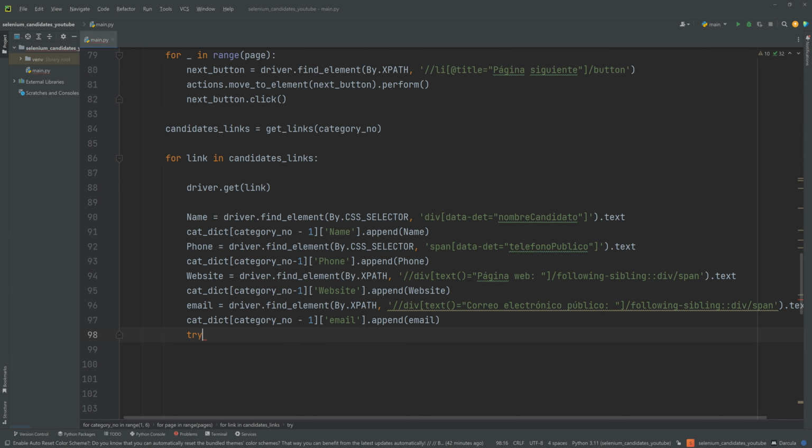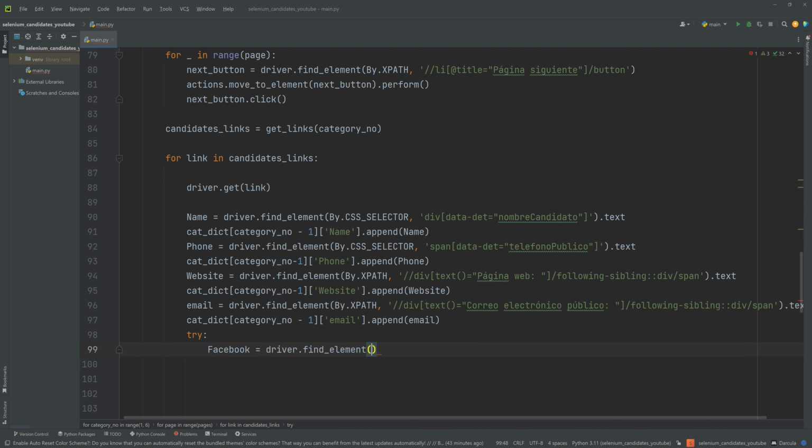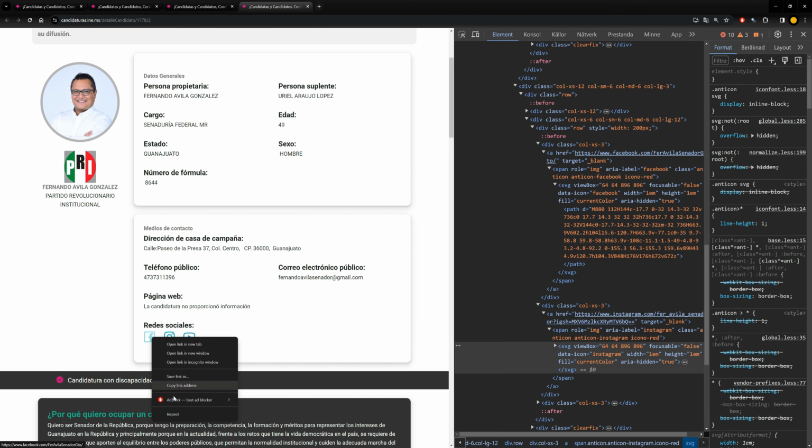Okay, let's start with Facebook. Try: Facebook will be equal to driver dot find element. Since we are going to go to the parent of the element, I will use xpath in here, and let's check it one more time.